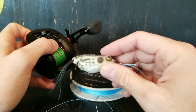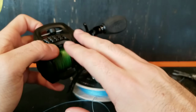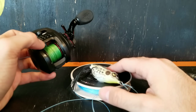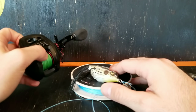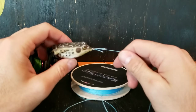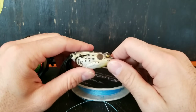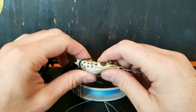So I get asked a lot, you fish frogs, what sort of rod and reel do you use for it? Well, for me, I want to make sure I have a fast reel. Last year I was using the Speed Demon with 50-pound Supercast 9 on it. This year, as I've said a few times before, I'm changing it up. I'm dropping down to a 40-pound. I'm going to the Cast Pro 4-carrier braid to try that. And I'm actually using the Royal Legend.